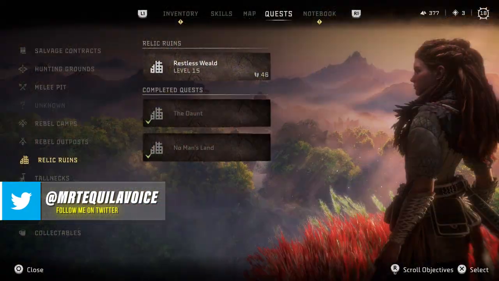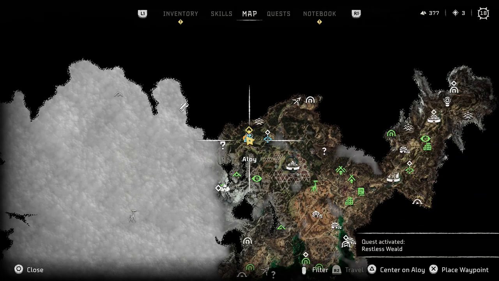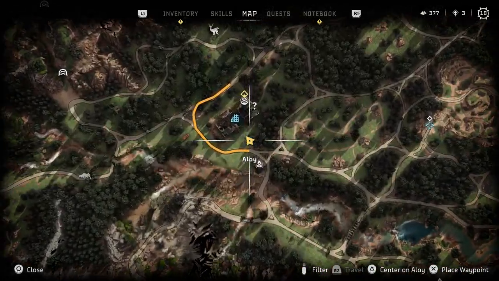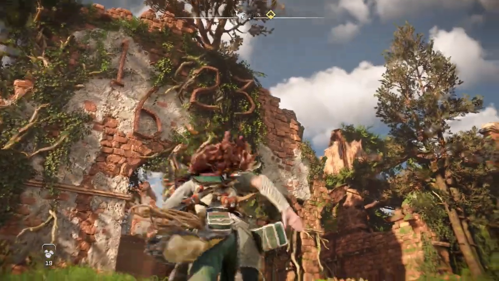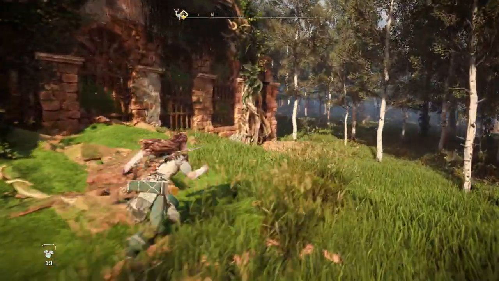In this video, I'm going to show you a non-commentary walkthrough so you can complete the Restless Weald Relic Ruins that can be found in the northwestern part of No Man's Land, the second explorable region of Horizon Forbidden West. The video is pretty much self-explanatory, but I'll leave some timestamps in the description of the video and YouTube player as well, in case you want to skip to any part of the puzzle in particular.